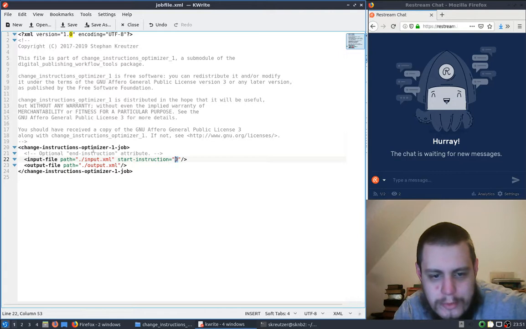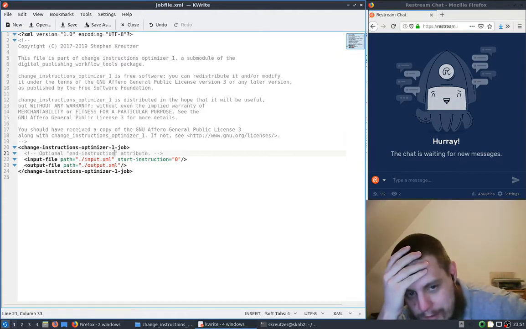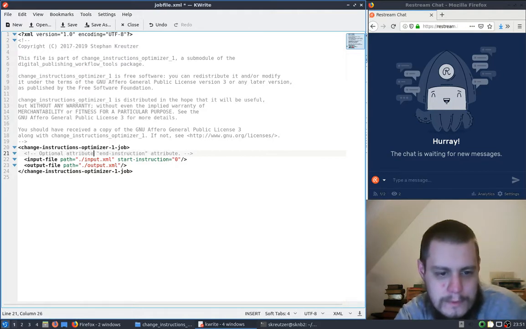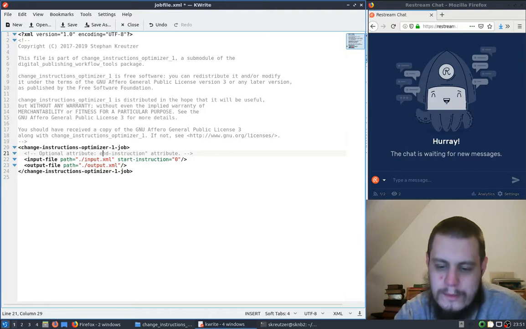It'll do the right thing out of the box, and I can also specify an end instruction. And it's not too clear, should I write it this way as an example?